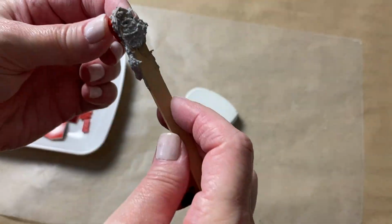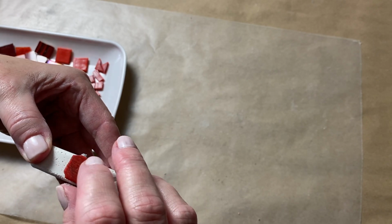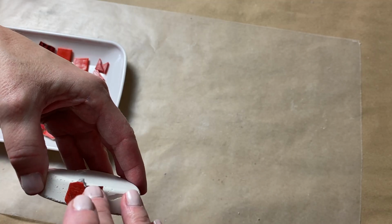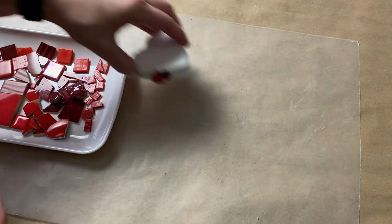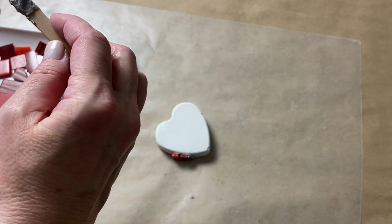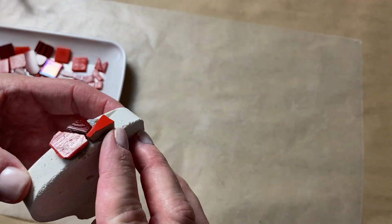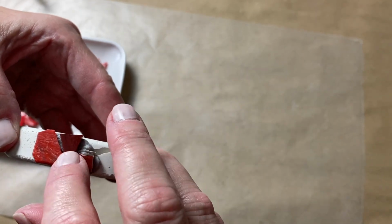So I'll start by tiling the sides of the heart first. By tiling the sides first, this will not only give me a slightly bigger tiling area on the front of the heart, but it will also put the grout line for the side tesserae on the side, as opposed to on the front of the mosaic.